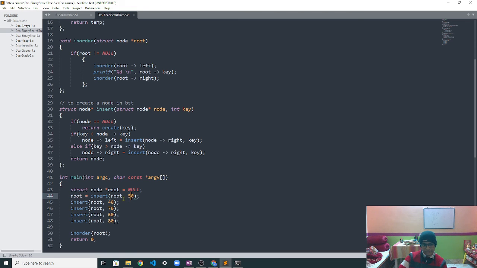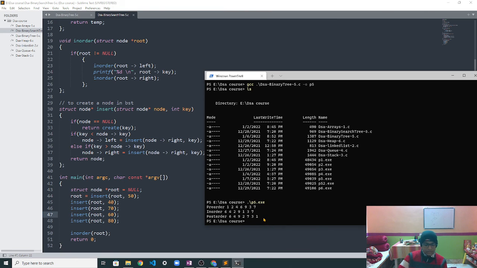Then we inserted 40 and 70 and 60 and then 80 into the tree. Now let's go around this tree via in order traversal. I've already explained how in order traversal works. So let's compile the program.